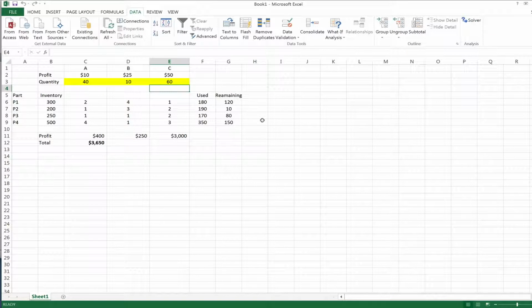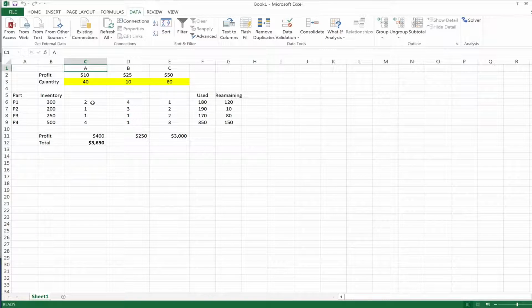This is the example that we're going to use, and I'm going to go through and explain what's happening here. Basically, we have three products, A, B, and C. These products require particular parts. Each one requires parts P1 through P4, and the products require a certain combination of each part.